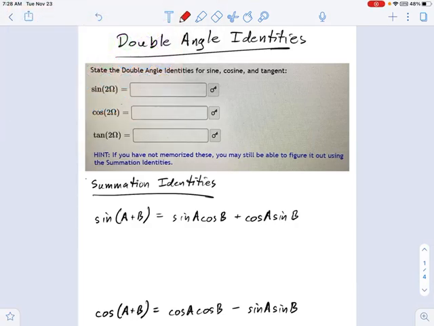So now we're moving on to a new set of trigonometric identities, and we're going to use the summation identities to derive this new set called the double angle identities. This is a pretty good hint. I personally don't generally memorize the double angle identities. I don't need to. I just reinvent them anytime I need them using the summation identities, and I'll give you an example of how that works.